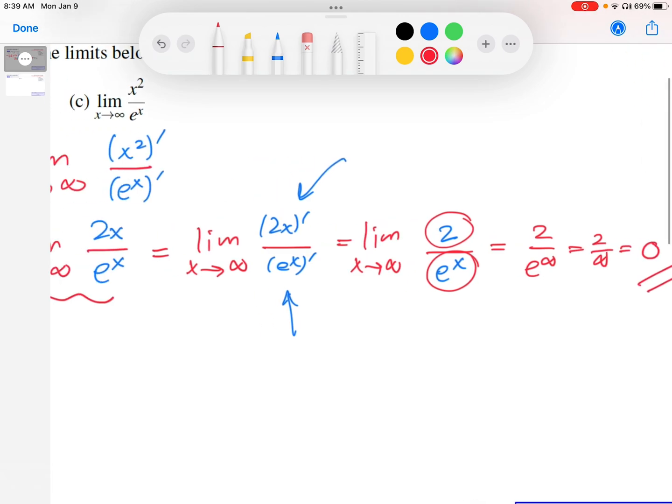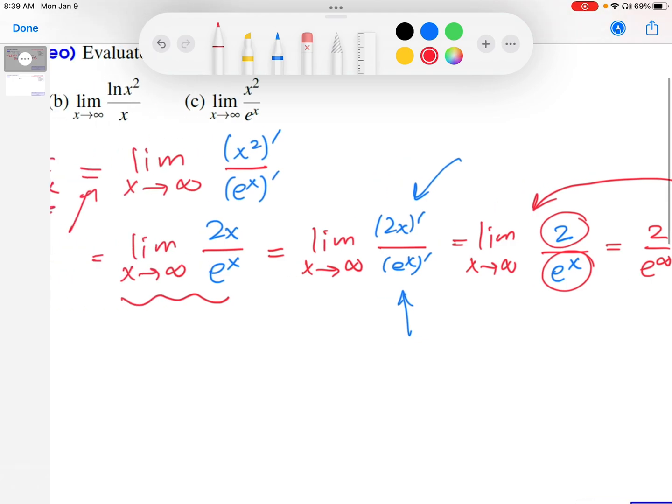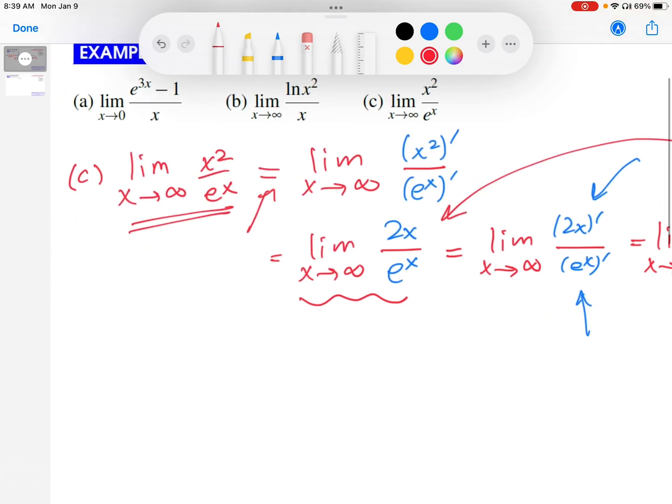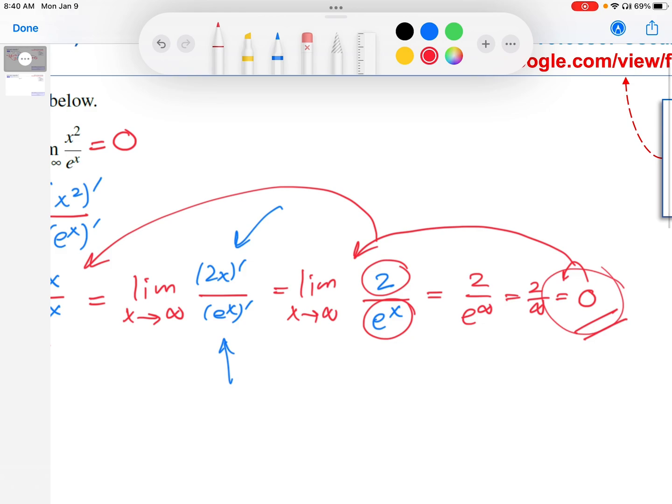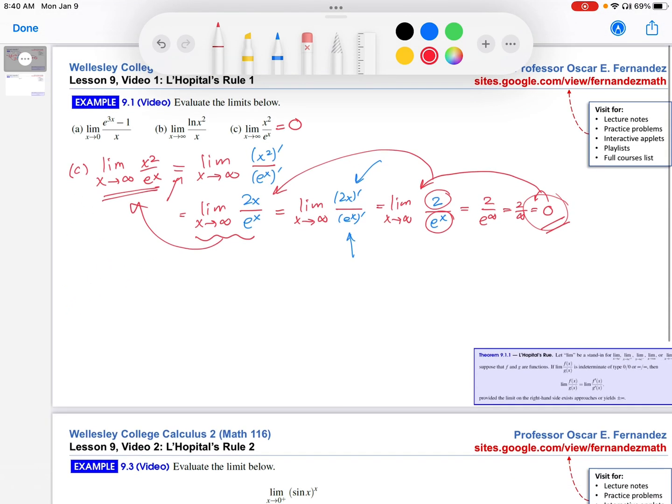So now follow, this is why I've been very careful to use equality signs where appropriate. So 0 is the answer to this limit, which equals this limit, which equals the original limit we started with. In other words, the original limit we started with equals 0. So quick little takeaway here. In the first 2 examples, we applied L'Hopital's rule once, and it worked out. The last one we had to apply L'Hopital's rule twice. So that's one thing to take away from this video.